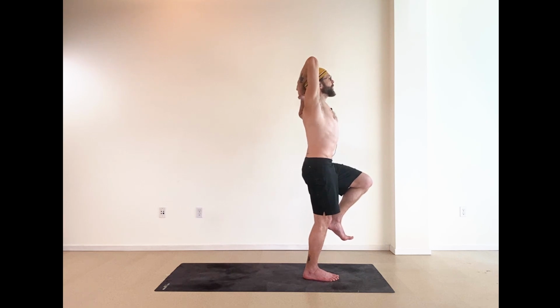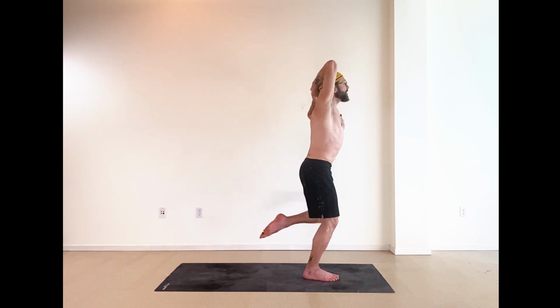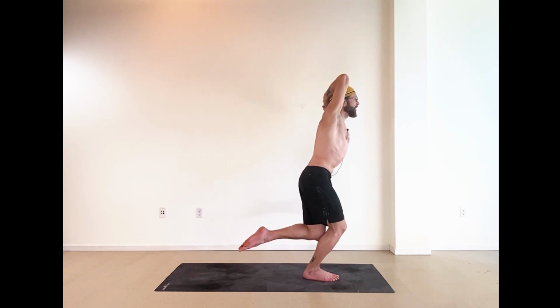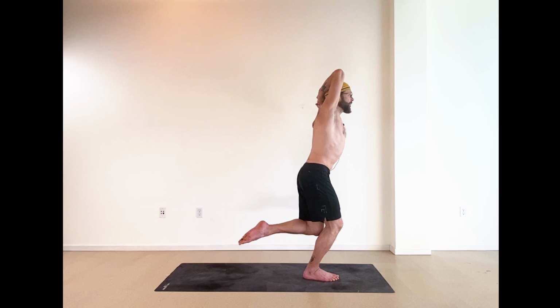Now keep your gaze forward. Keep your balance. We're going to move just a little bit. So left heel touches your right knee. Now sink down just a little. Touch the left knee to your right calf. Bring it back up again, heel to knee. Sink back down, knee to calf. Bring it up, heel to knee. And then down, knee to calf one more time.